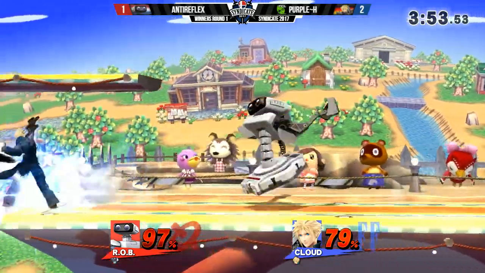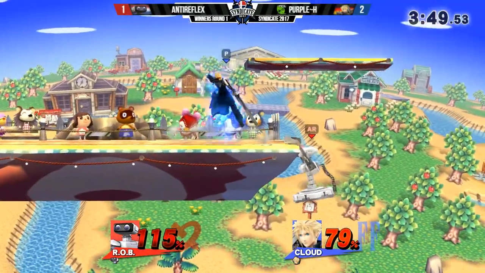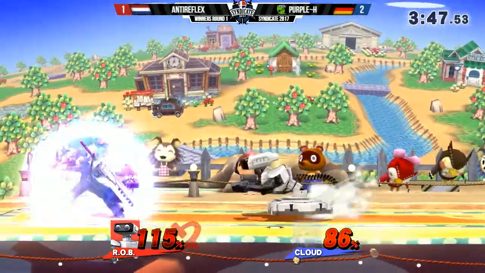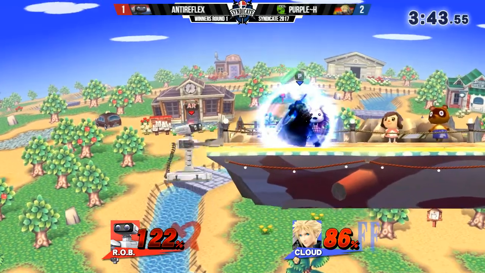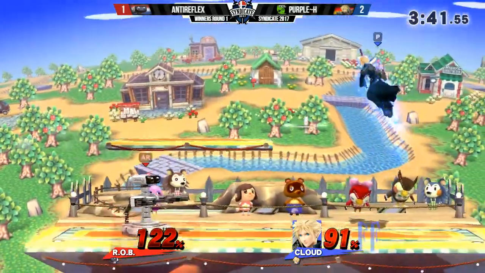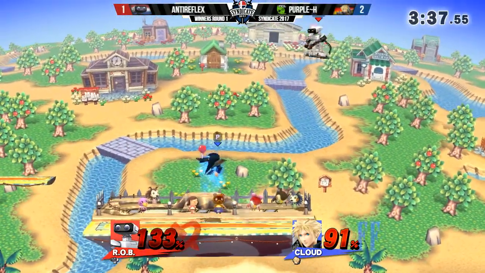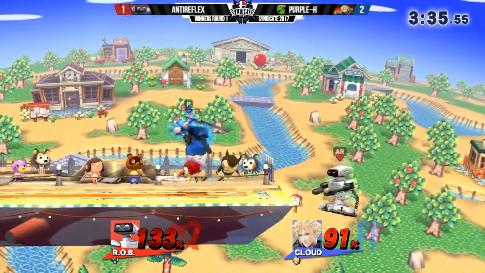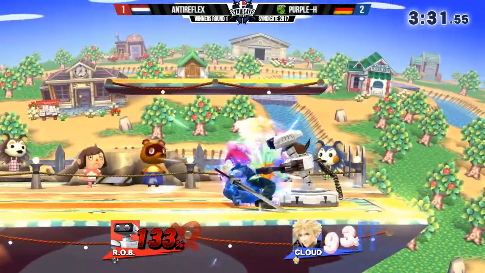All right, while Cloud still has limit, this is a pretty scary situation for R.O.B. Oh, trying to go for a gyro setup of his own. But we're approaching, I think we're still in the window of where that throw combo is going to be really scary. But R.O.B's grab range leaves a lot to be desired. Did you see that? He wanted to go for that up smash there. He was feeling himself. However, Cloud with his hitboxes is of course very strong.